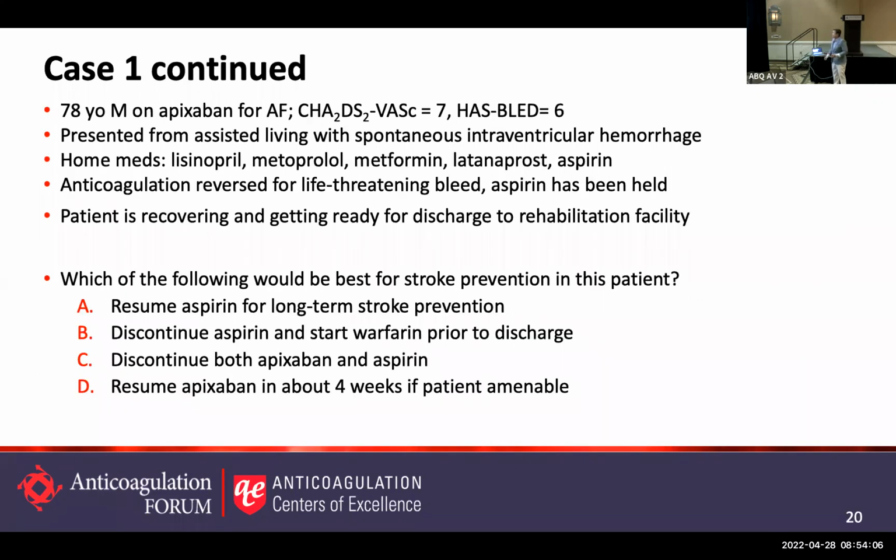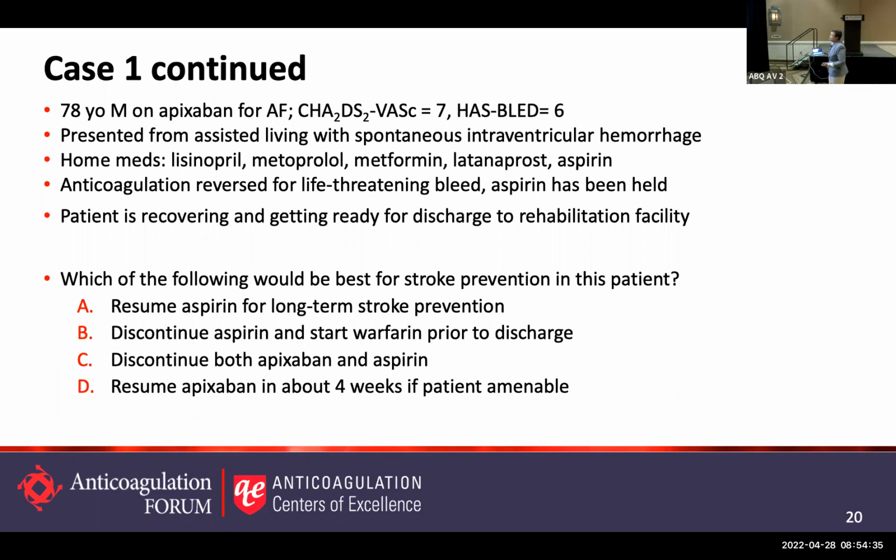All right, I'm going to continue this case because in most anticoagulant-associated bleeding talks you go to, they talk about reversal and basically just stop there. But that's not the end of the story for our patients. So I wanted to use this case to highlight that and stimulate some thinking. We have this same guy, right? He came in from his assisted living, had this big head bleed on apixaban. We reversed him. He's doing pretty well, actually, and he's getting ready to go back to a rehabilitation facility.